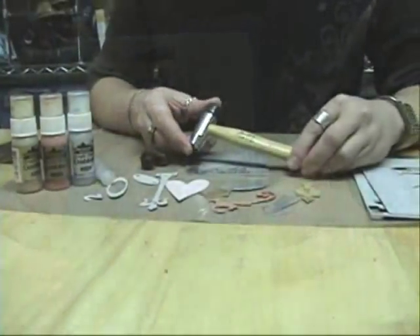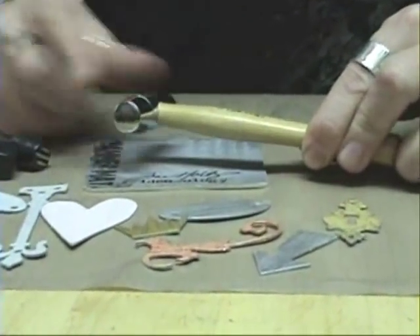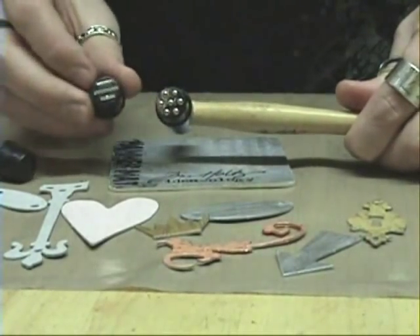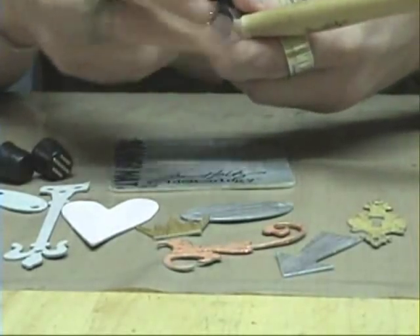This is a texture hammer. It's a mini hammer with four interchangeable tips. It comes with a metal tip, a rubber mallet tip, one that has little metal bumps, and one that has metal bars. The cool thing is these are interchangeable — you just unscrew them to replace them.